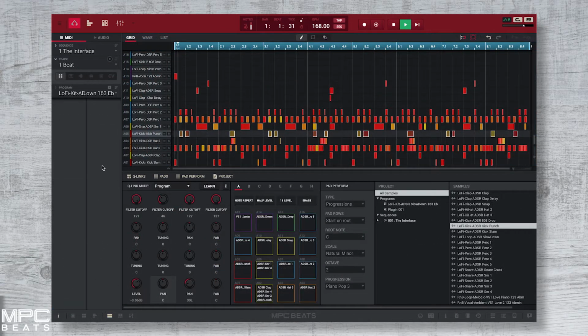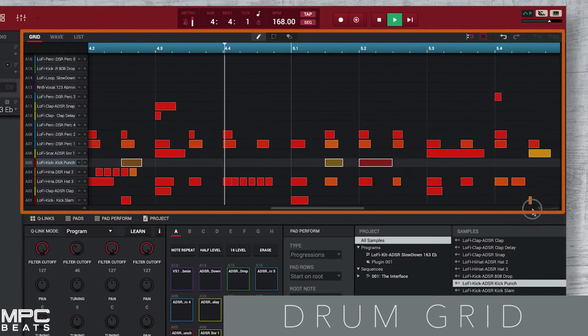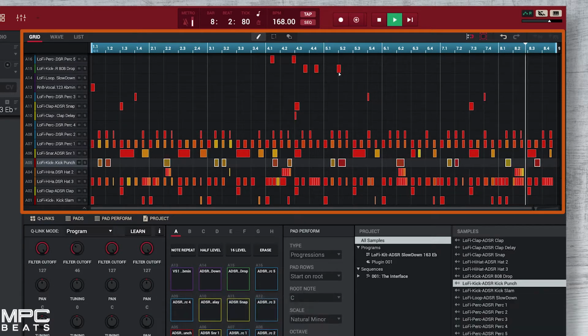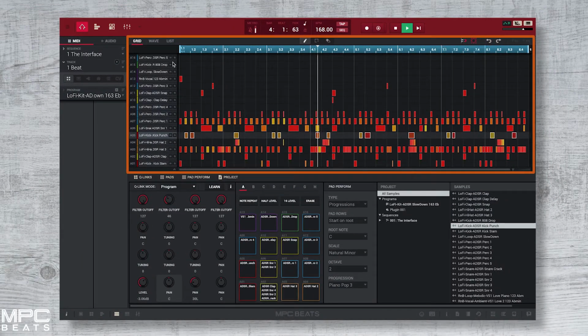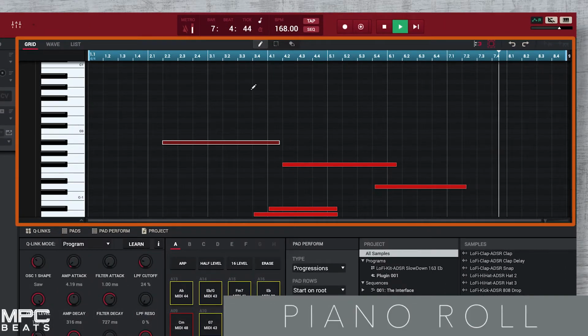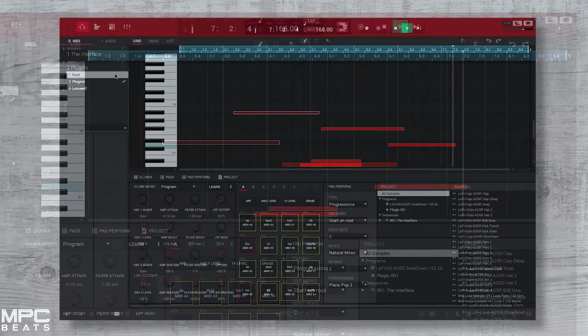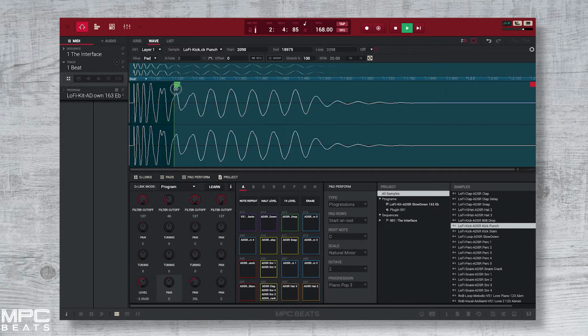Above the pads, we have MPC Beats' drum grid. Use this to build up your beats. You can add notes, copy, paste, erase, and build the foundation of your production. When using instrument tracks, the grid will show a piano roll on the left-hand side, allowing you to draw in and insert your melodies and chords directly into the piano roll. We can edit, lengthen, copy and paste our notes, and undo, keeping you creative. You can also visually see waveforms and MIDI list information from the same screen.